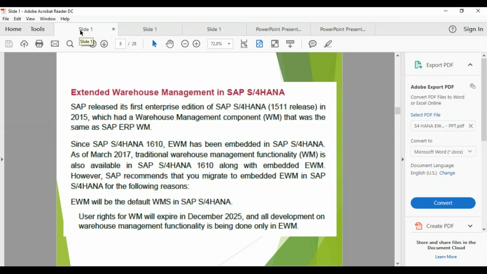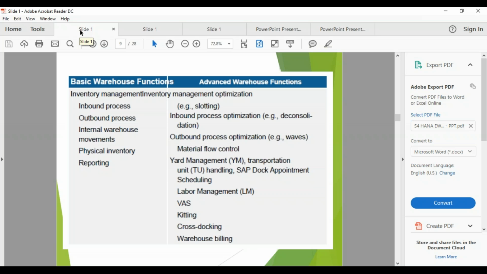We also discussed that SAP is recommending all businesses implementing S/4HANA to directly adopt extended warehouse management, as it is the targeted architecture. The LEWM which exists is not the targeted architecture for S/4HANA. In the current S/4HANA Embedded Extended Warehouse Management, they have given a facility of basic warehouse functions and advanced warehouse functions. We'll discuss this point again in the configuration in the next class.